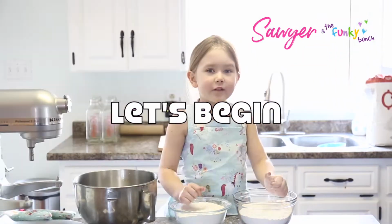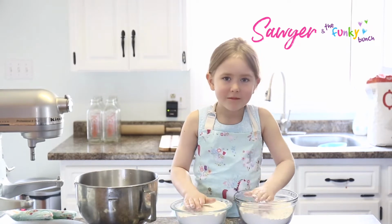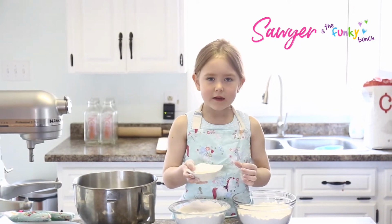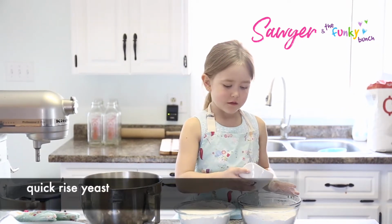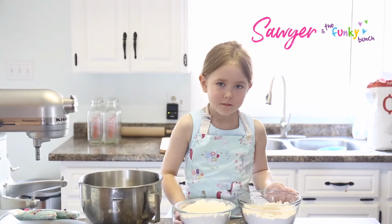Let's begin. First start with 2 bowls of Co-op's Sensible flour. We divided 6 cups and I'm going to show you why later. We're going to add 1 tablespoon of dry yeast into one of the bowls, which is the littlest. Now I'm just going to set these aside.